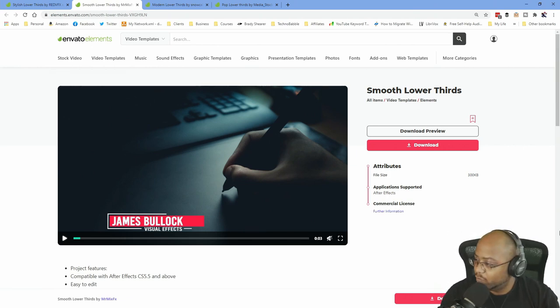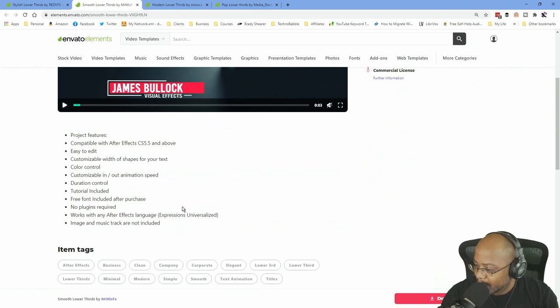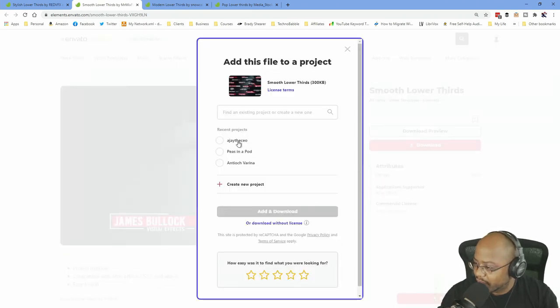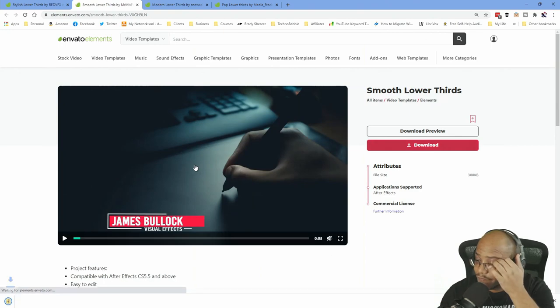All right, so this is the one I'm going to get because I just like the simplicity of it, especially for my church. I can use this with that crimson background color that we use, and then names and things like that I like. So let's go ahead and just confirm that no plugins are needed. So let's go ahead and download that and give it a project. I'm gonna call it my church because that's what I'm gonna use it for.